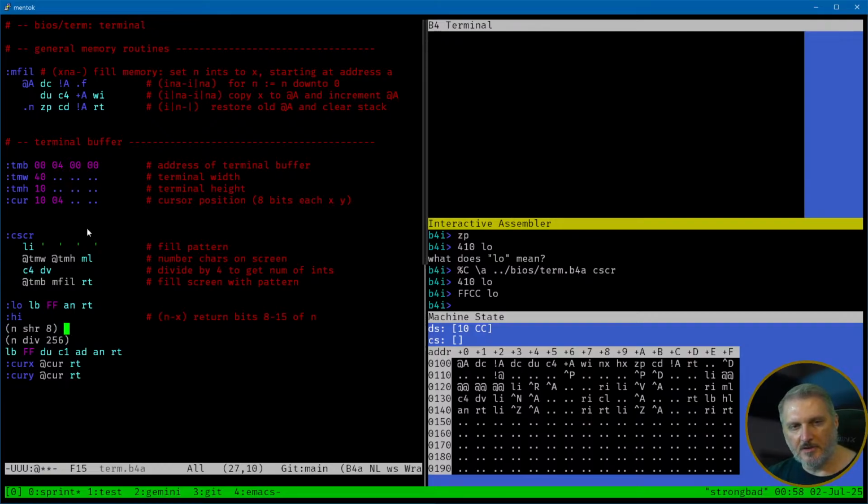That shifts the bits over, and then we want to say FF and to wipe out any other bits that were there, and then return.